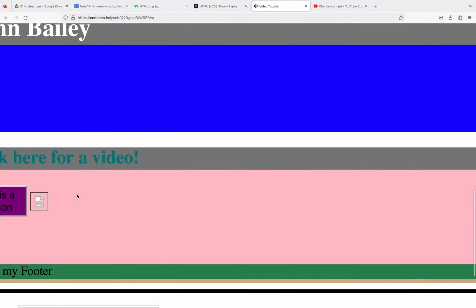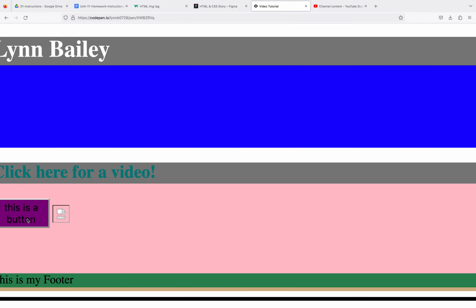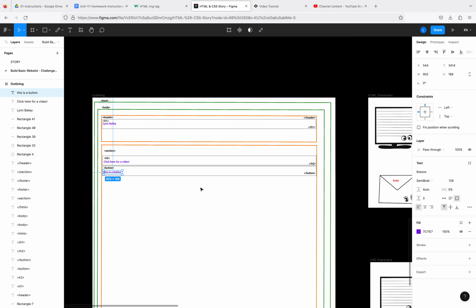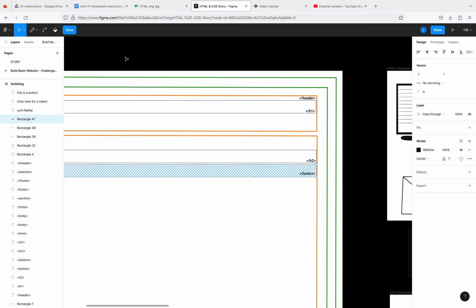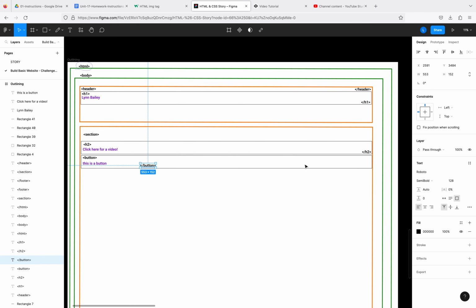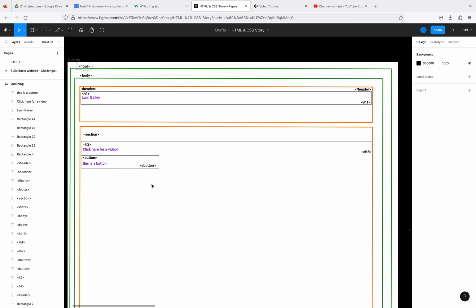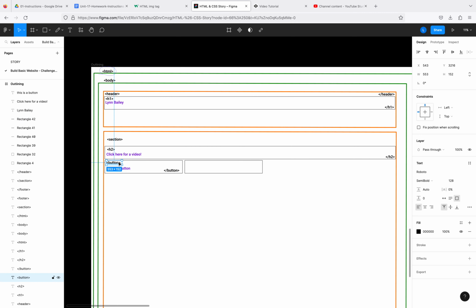I'll explain it, but so that image tag, I want you to see what happened. We had a button there, and then the image did not fall down to underneath the button. It went to the right of the element because it's an inline element. So we're going to change our drawing to reflect that. Those will not fall down. If there's space to fill the line, it will fill the line, just like you saw there. So we're going to move it over, because our button is an inline element, not a block element. So we're going to show how it's showing up in CodePen right now.